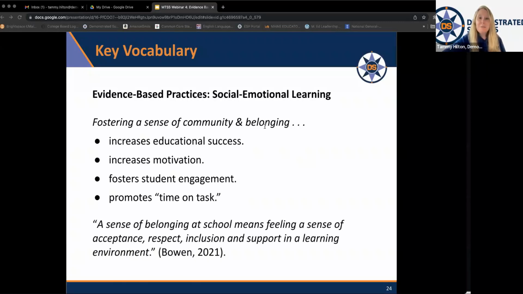And so this quote that just appeared on your screen is from Dr. DeLong Gray, who's a professor at North Carolina State College. And Dr. Gray studied the impact of learning environments on different student achievements and outcomes. And this comes from a fabulous article called "Why is it important for students to feel a sense of belonging at school?" And we've linked you to this resource in the presentation at the end. It's not a very long article, but it's really impactful. And I highly recommend you taking some time to go through that.